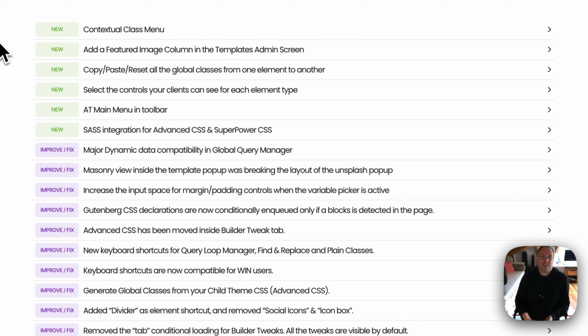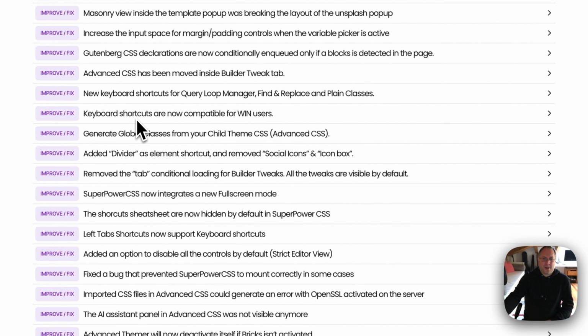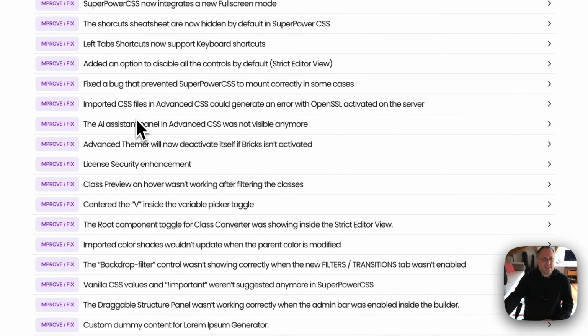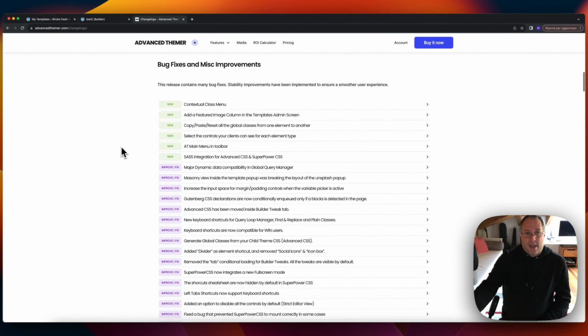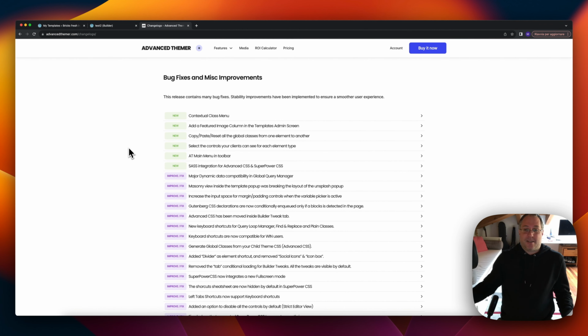So there are some new additions like I presented before, but the main focus has been to create a stable release, fixing the previous bugs and improving existing solutions. Okay. And there are something like 40 fixes in this release, and that's it, guys.